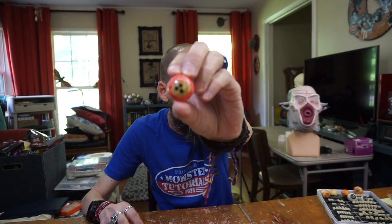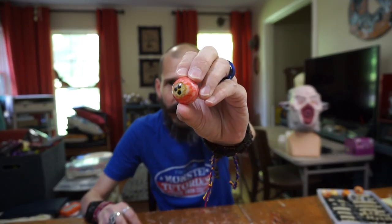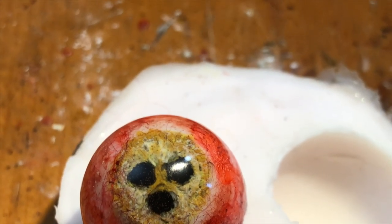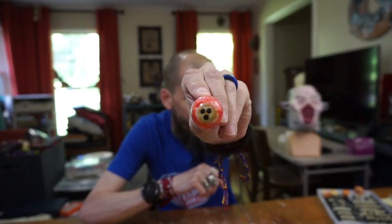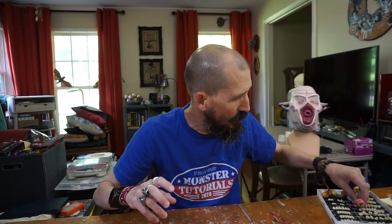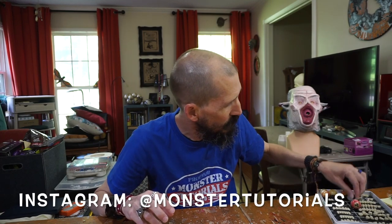So in my pockets of free time — because I'm working from home right now due to the virus — if I had a pocket of like 20 minutes, 15 minutes, I started making eye prototypes. I made a few. Like this one has three pupils, and then I hand painted the iris. I like the concept, it's pretty cool looking. But I don't like that the pupils that were supposed to be perfectly round were not. So that was a pretty cool one. I put this one on Instagram and people liked it.